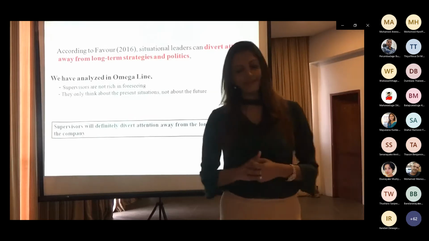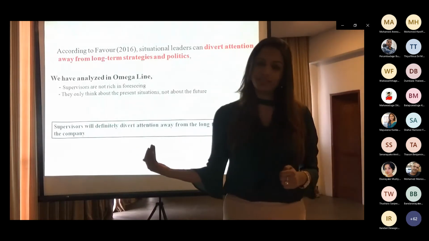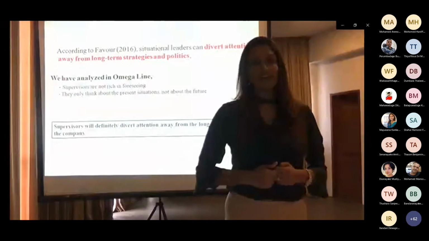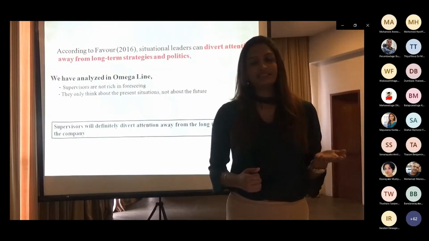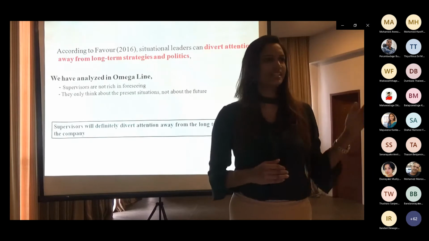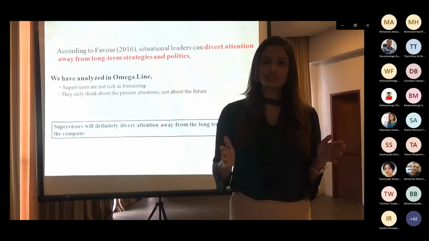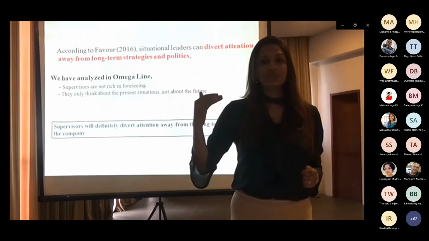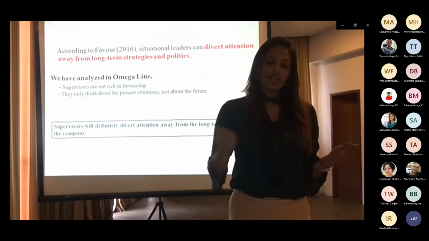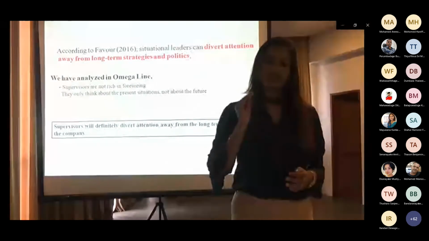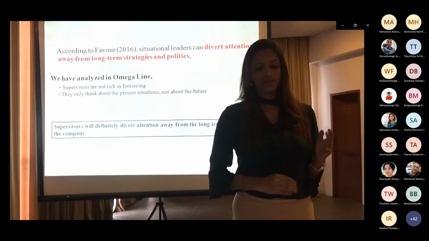Next, according to Favor, situational leaders can divert attention away from the long-term strategies and policies. We have analyzed this in Omega Line as well. Omega Line supervisors, when they're taking a decision, only think about the present situation, and they are not educated to the level that they can foresee the future, so supervisors will definitely divert away from the long-term goals of the company.